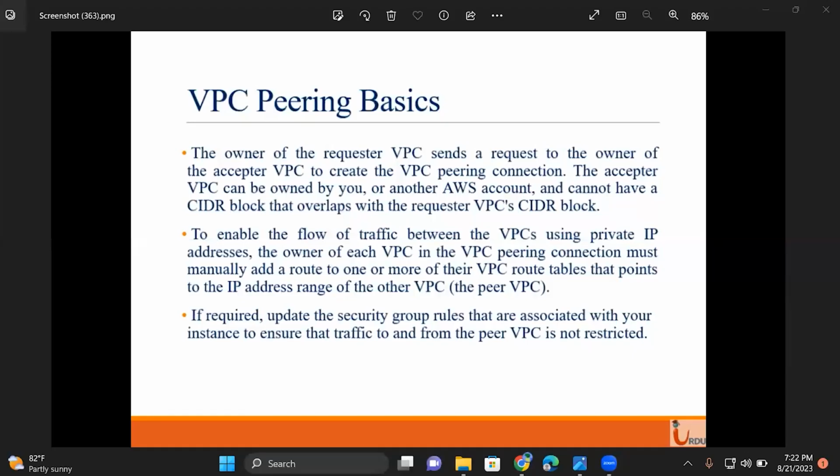Request, then I am the requester, and Bob, on the other hand, will be the receiver. So from my end, I will be sending a peering request to Bob to make sure that he accepts that request. And after he accepts the request, the VPC peering route will be established. A connection, we will have our up and running connection, and we get a route.